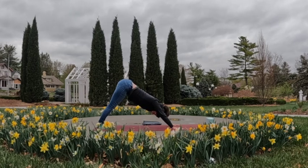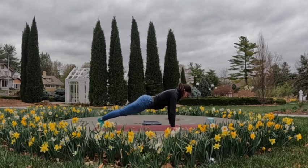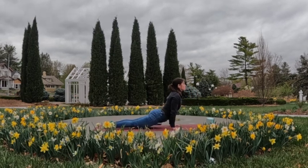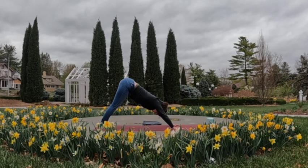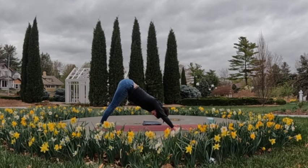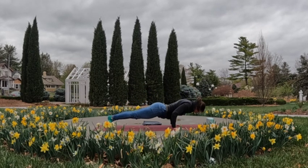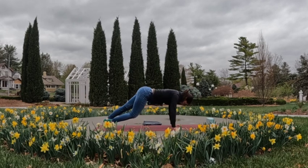If you're wanting to flow through the full plank, inhale forward with knees lifted; for modified, just drop those knees to modified plank. Exhale to lower to chaturanga — hovering above the mat, keeping shoulders higher than the elbows. Inhale into upward facing dog: flip to the tops of the feet, let the hips hang towards the mat as you lift and arch the back, lift your head and shoulders. Exhale, flip those feet back and press back into downward facing dog. We'll continue that flow about four times total — inhale to full or modified plank, exhale to chaturanga or all the way down, inhale to cobra or upward facing dog, exhale back to downward dog.